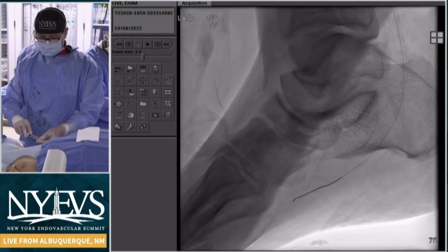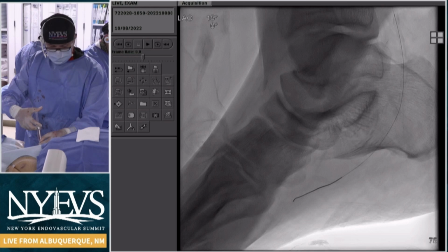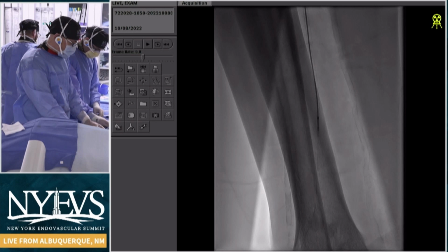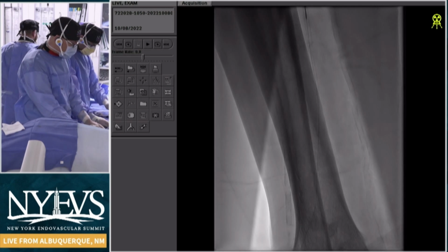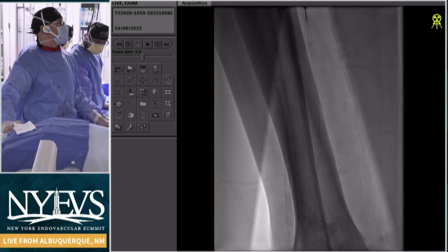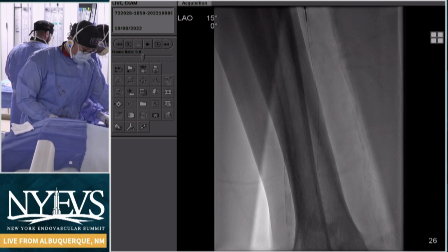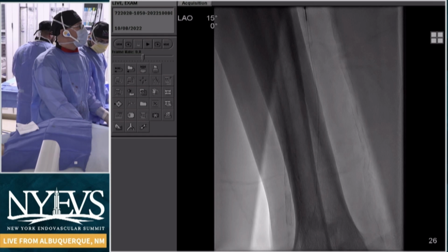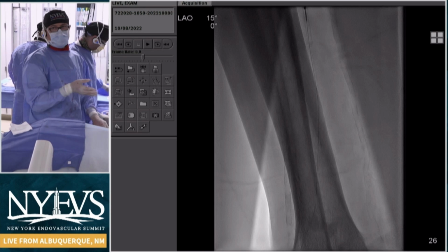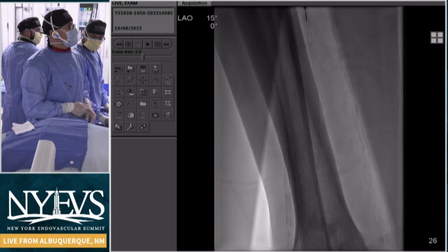Yeah, and I think the way to think about it is that you've got two options when patients don't have the final major outflow below the ankle, right? You've got pedal loop interventions and you've got DVA. So we got our posterior tibial to behave, and as you saw, whenever I can visualize the pedal loop, as to your excellent points on the panel about the ability to screw things up, I felt like we did what we needed to do, which was to get down the posterior tibial artery and then down to the common plantar, and I could see the split.